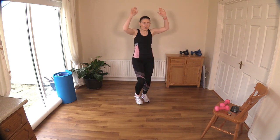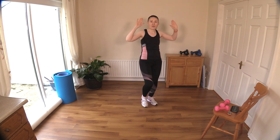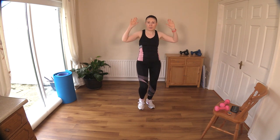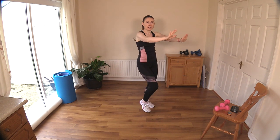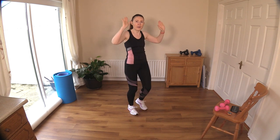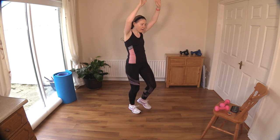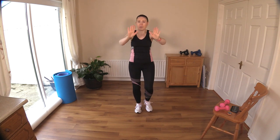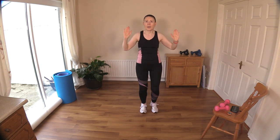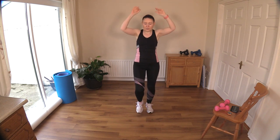We're going to do a chest press and shoulder press — I included this because it is wonderful for strengthening your shoulders and also for keeping that joint very mobile. Push up to the ceiling, push out — a nice combination exercise. You're hitting a lot of areas of the body by combining two simple moves, and it's great for saving time. Push out, reach up, push, reach — two more, keep the legs moving.